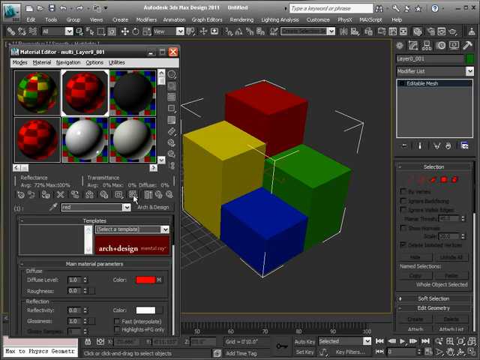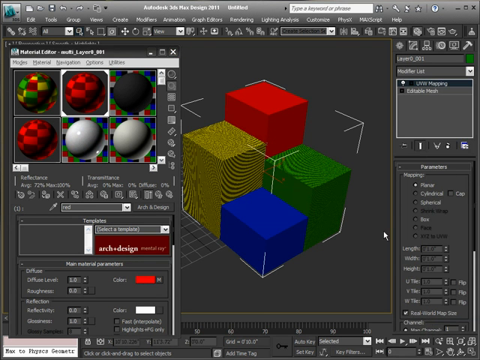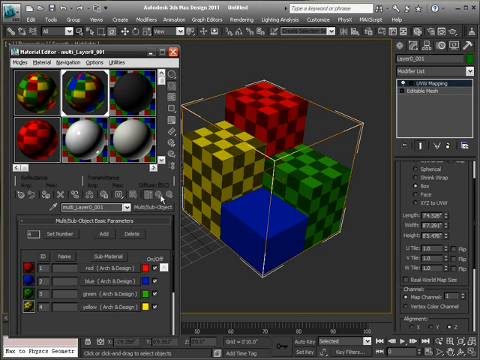So now let's go ahead and turn these on so you can see that. Oh, you also have to apply the same UV modifiers. There, so we've got the same UV modifiers. So now, of course, your blue, you're going to have to edit that. But if we were to do it the other way around, you'd notice it wouldn't really work if we had two objects that had that same material. And let me show you how that works.